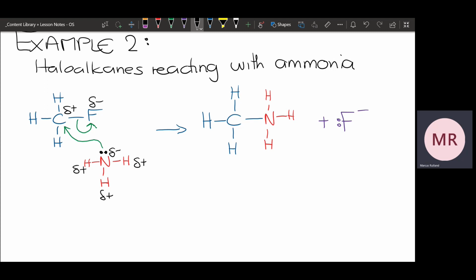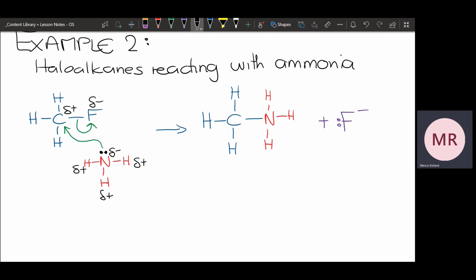Okay, you might need to listen to this a couple of times to make sense of it. So I'll say it again. The nitrogen had a lone pair of electrons that were its own electrons. It's not a negative ion with an extra electron that it's got from somewhere else. It's just a part of a molecule. Yes, it's got a partial charge on it due to some unequal sharing, but that lone pair of electrons very much are its electrons. So when that pair of electrons goes to make a bond to the carbon and becomes a shared pair, effectively the nitrogen is losing one of its electrons. It sort of keeps hold of one of the electrons in the shared pair as its own.